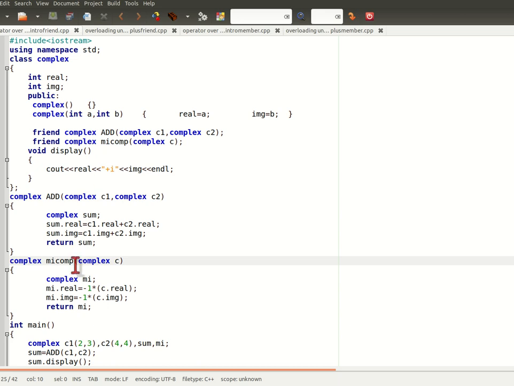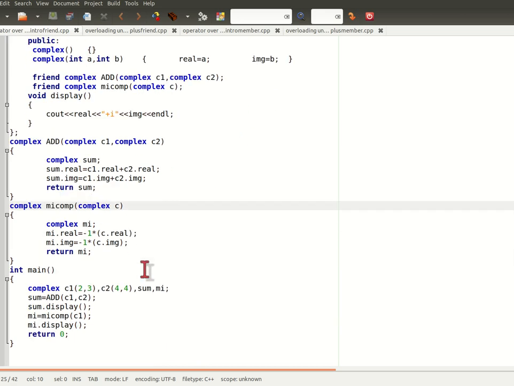The minus of that complex number, and add is the addition of two complex numbers. And I have declared add and mecom in this complex class. How I have used it, we have already seen.